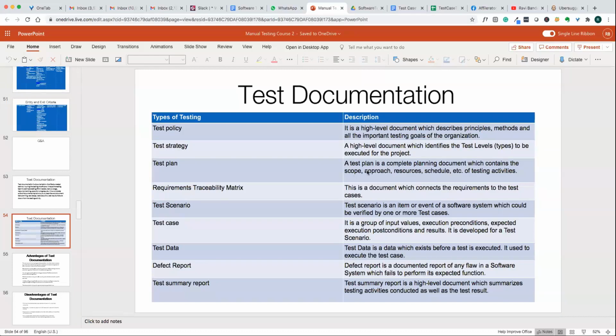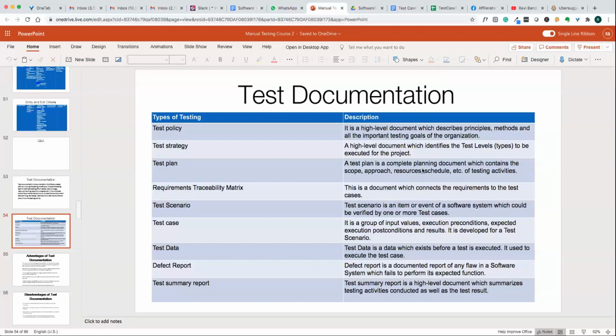Then test planning. A test plan is a complete planning document which contains the scope, approach, resources, schedule, etc. of testing activities. The test strategy is about what kind of testing levels are done. The test plan defines the scope: if they take a project, what features are we going to test, what approach they're going to take, and what resources will be working on the project.